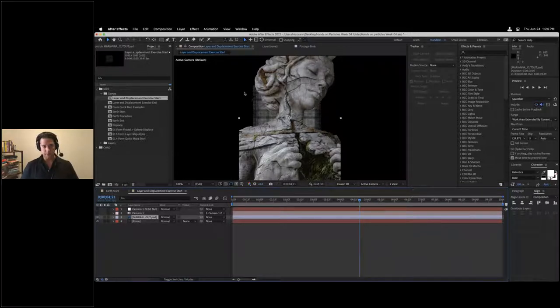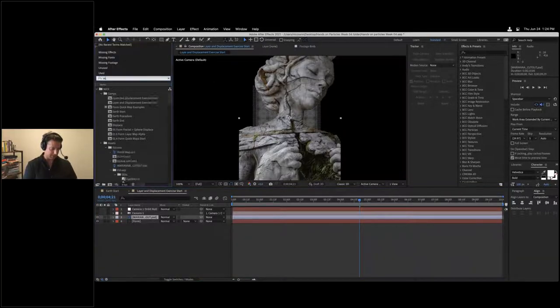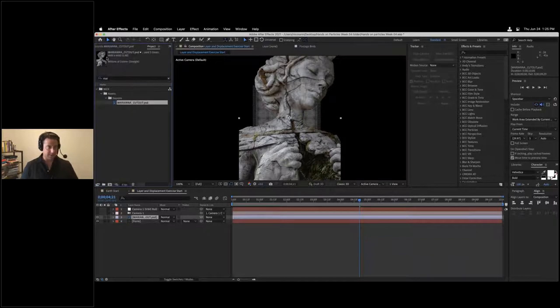And I used some tools, the quick selection as well as the object tool, in order to make sure that there was an alpha channel behind it. Essentially, if we took a look at this object by typing in MAR, we'll see that it's quite large. It's 4,000 by 6,000 pixels, but we want to keep these dimensions in mind for when we map her to this grid of particles. So let's keep that in mind.